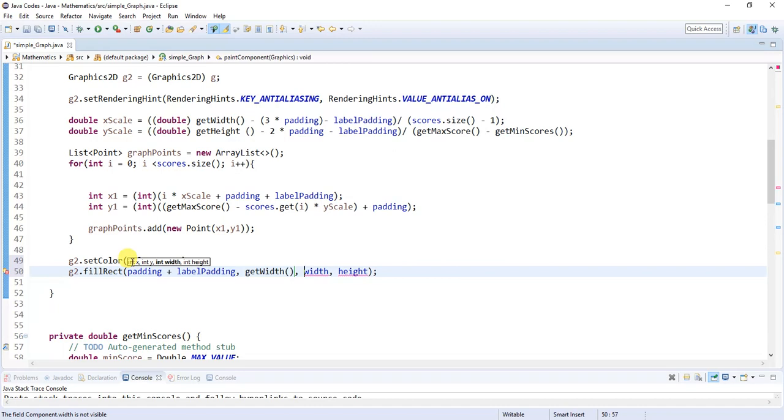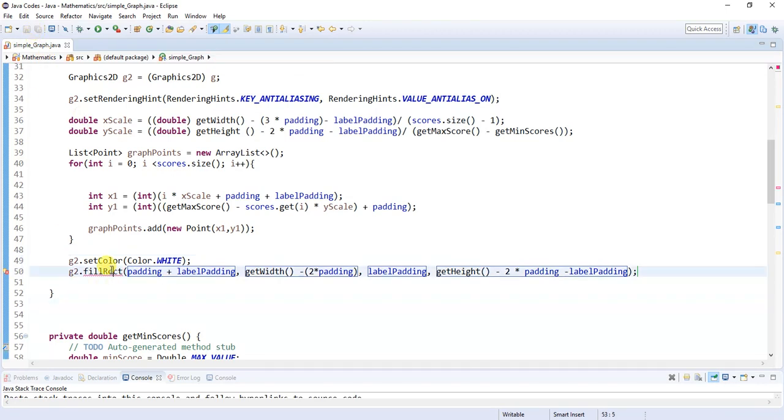And since this is a little bit complicated, I'm gonna come here and fill in my rect and say subtract this by 2 times my padding, and then on my width I'm gonna say the label, oops, sorry, my label padding, getHeight, that's there, that's good, and then I'm going to subtract that by 2 multiplied by padding, minus my label padding. So I'm trying to fill my rect here.